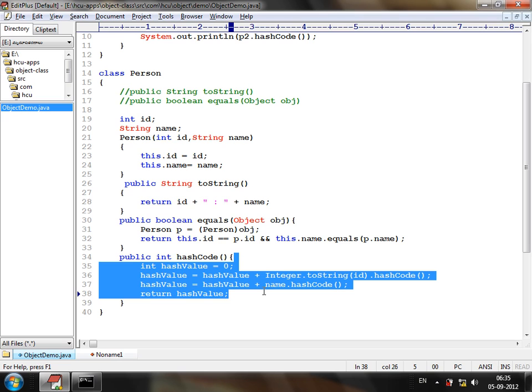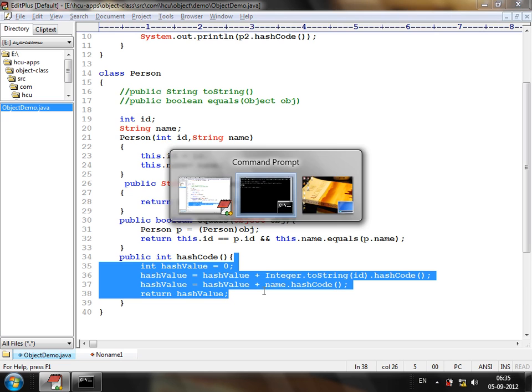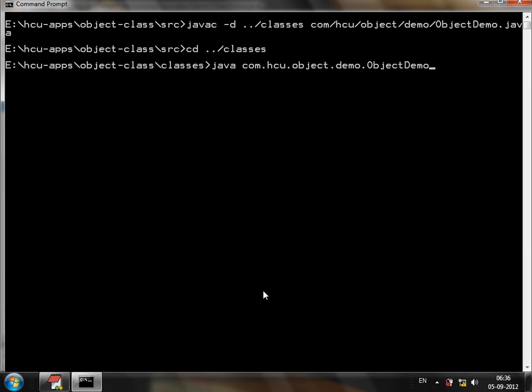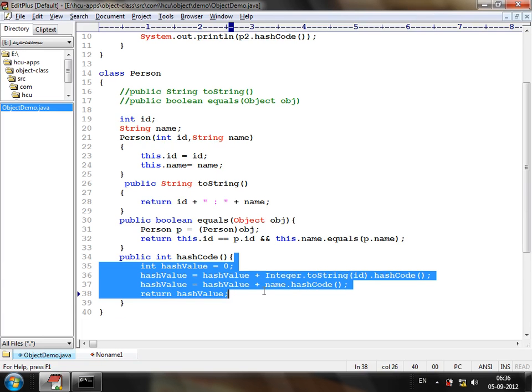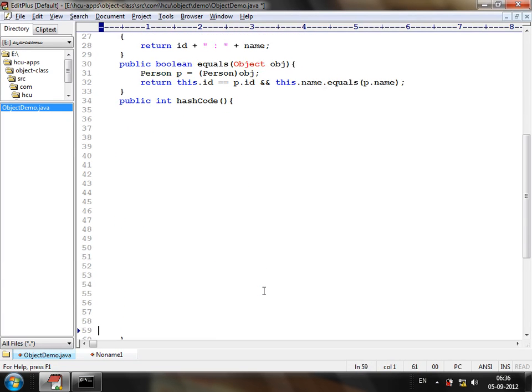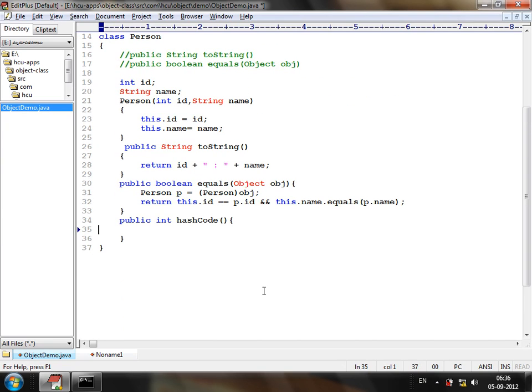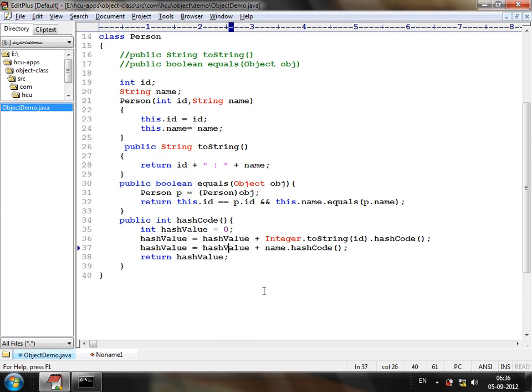It's fine. Now let me try to compile this. Go to the classes and execute this. Then what is the hash value generated? Is it the same for P1 and P2? Yes, just because they are pointing to the same object.